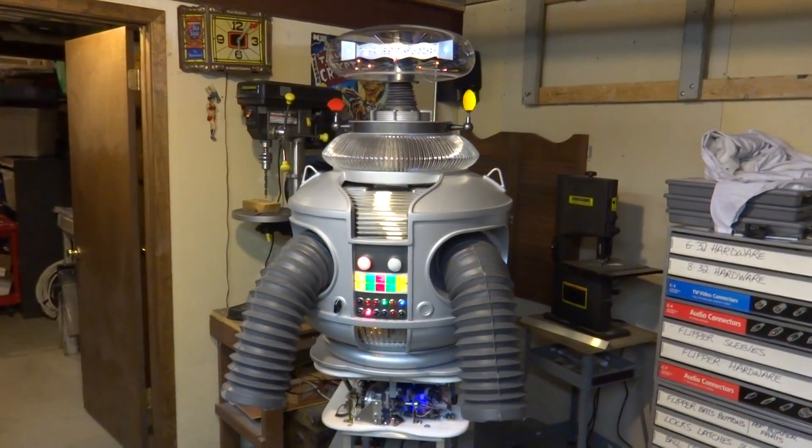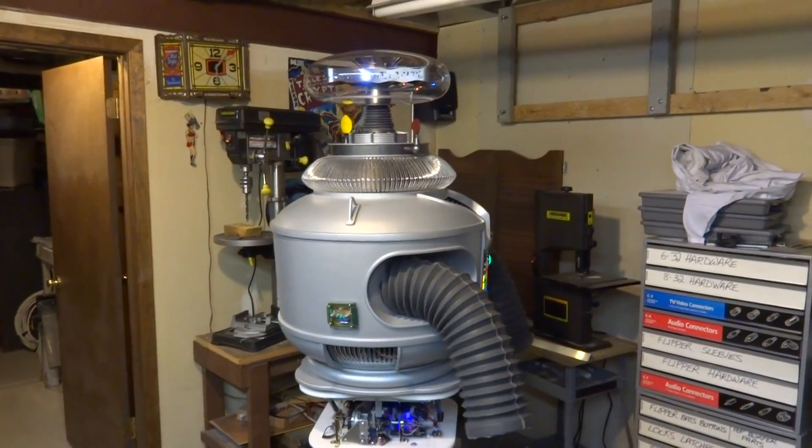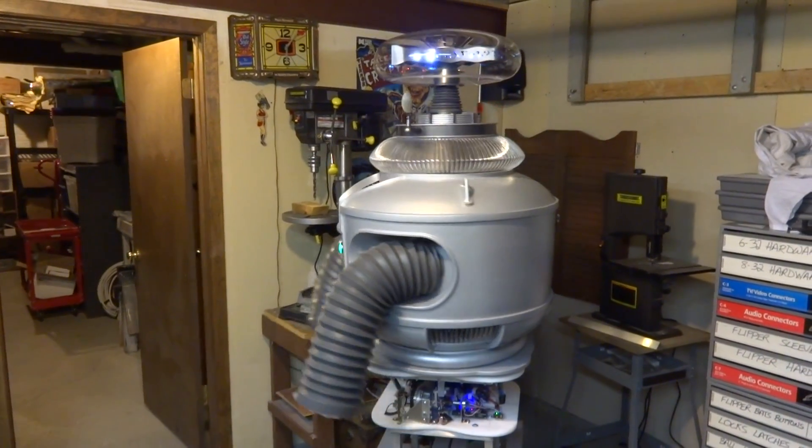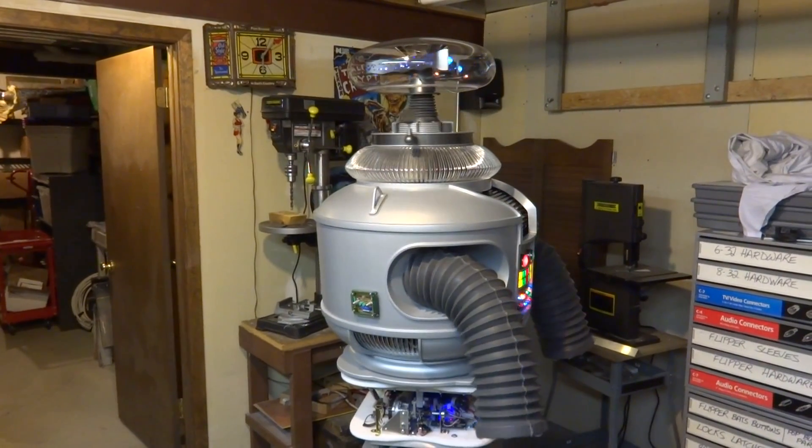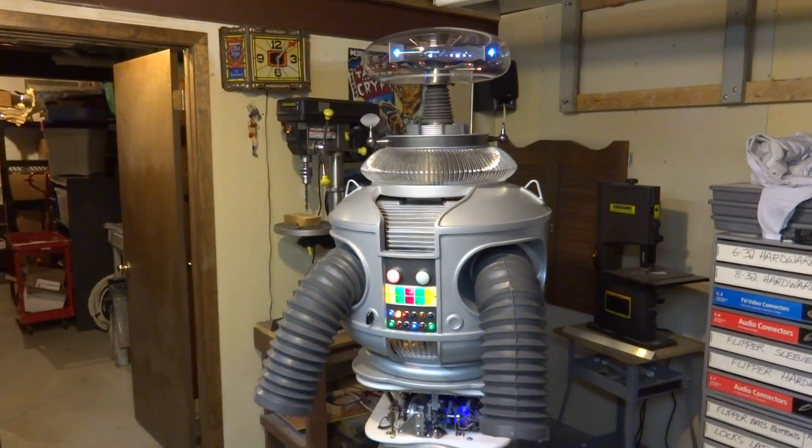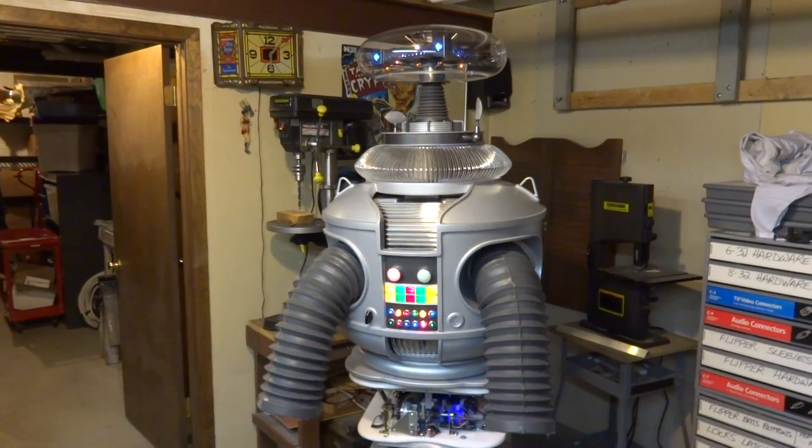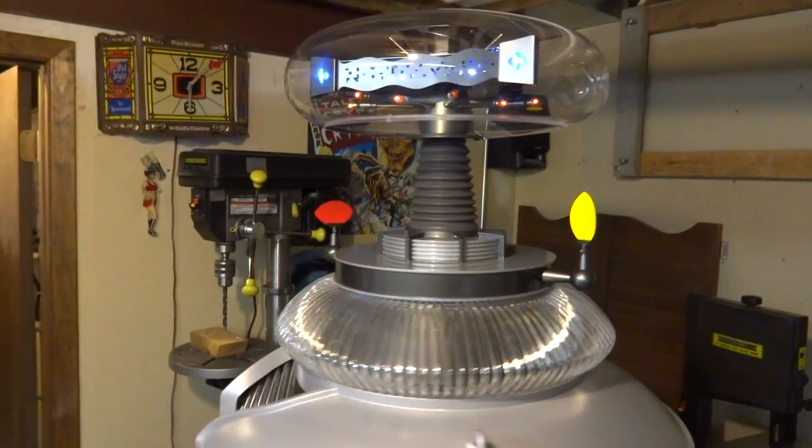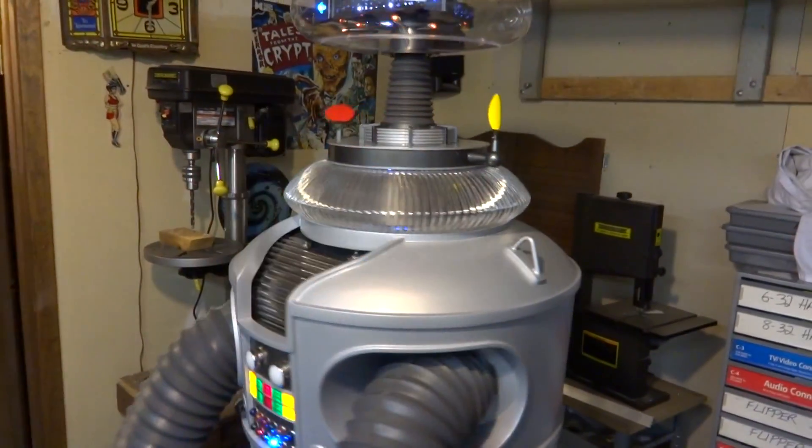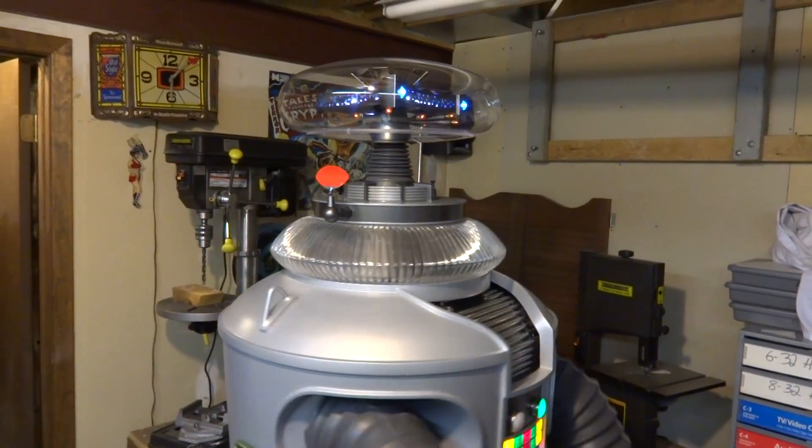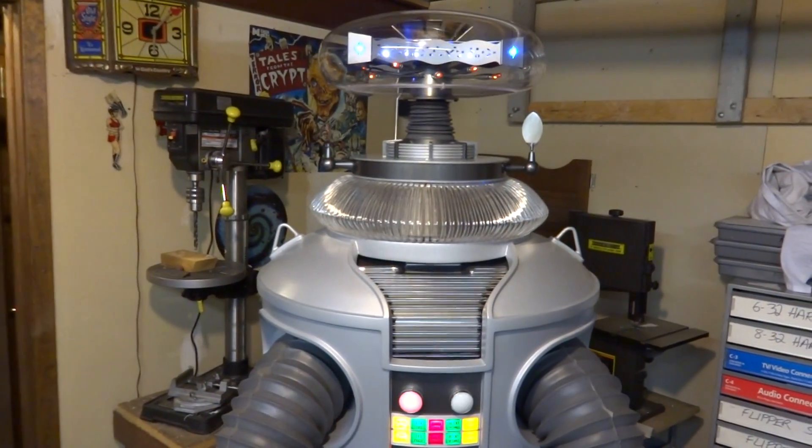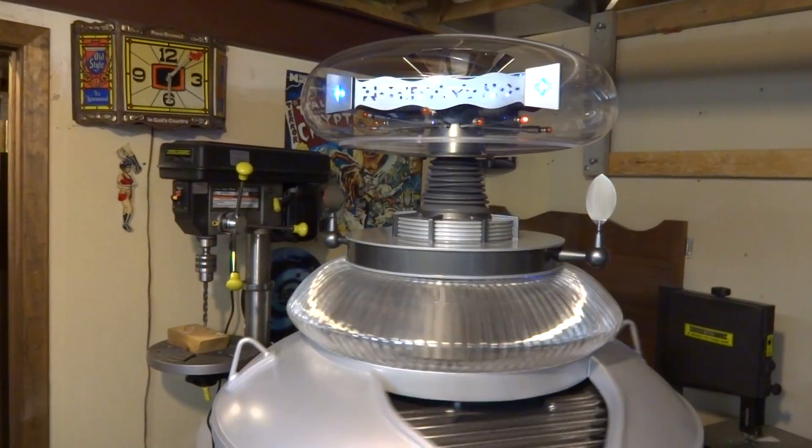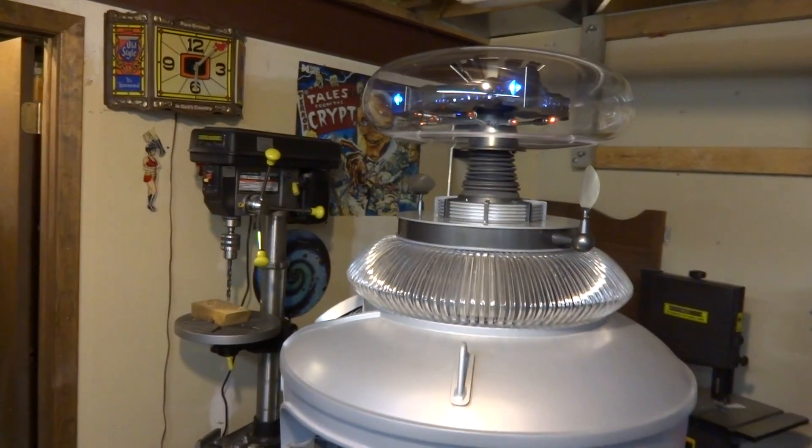Robot start animation. And again that's all operated through three EZ-B Robot Control Boards. One up in the brain that handles lights. Will Robinson is not present and my sensors detect no danger. Be quiet Ninny. Okay. Fine. Well he'll shut up. But he'll keep working hopefully. Bubble up and down. Ears spinning. And the radar's rocking back and forth.